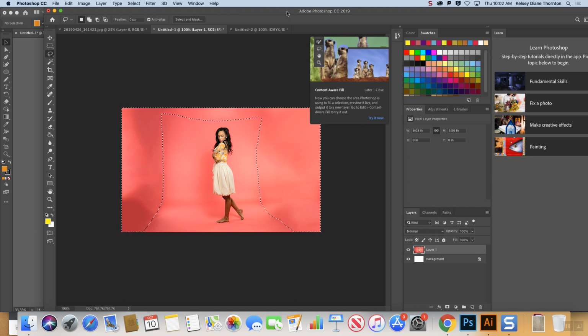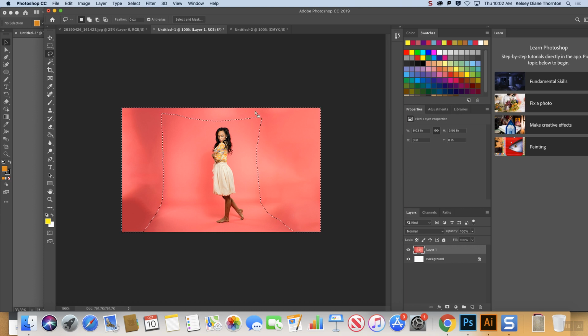And it tries to do as best as it can. It tries to do the best it can in terms of grabbing or trying to keep the gradient from dark to light correct. It hasn't done the best job on the left here, but on the right it's done an okay job of trying to keep the gradient.